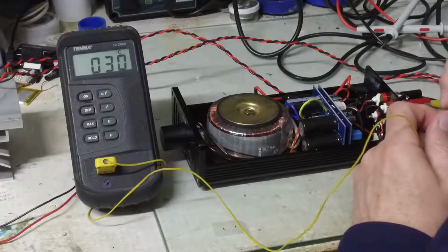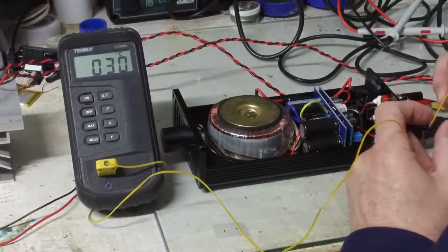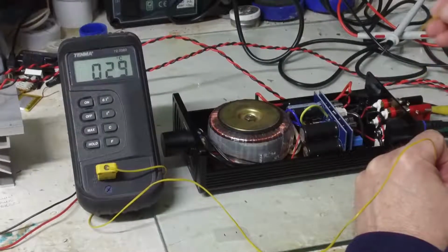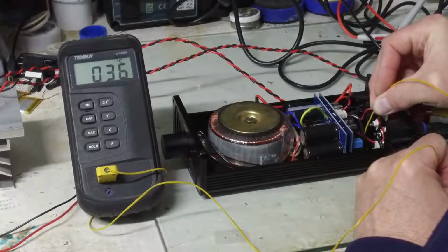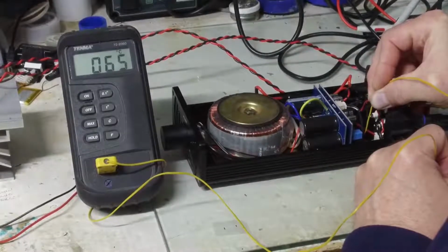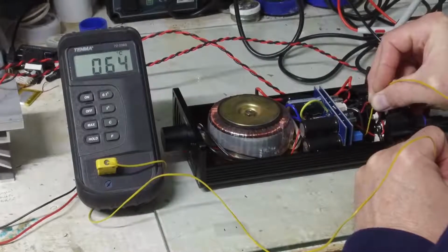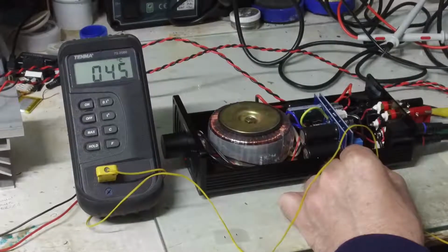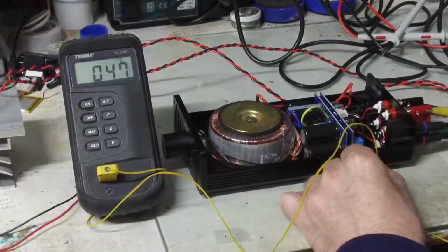Let's just do a double check on the temperature of the LM3886 just to verify if our emissivity settings are wrong on the FLIR. So I'm going to poke my thermal probe down here on the top of the tab, about 63C, so 65C, so pretty close. Let's go over here on the side. Say it's uncomfortable to hold on to this chassis.